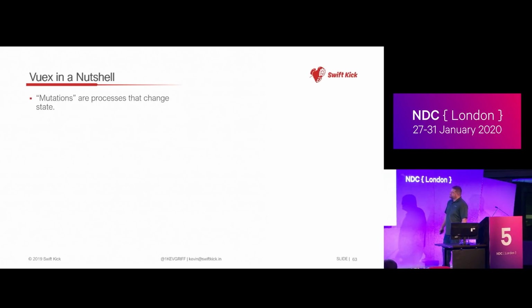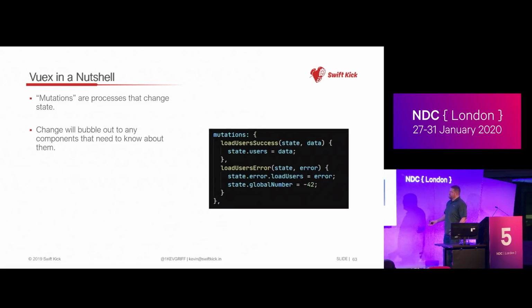Well, how do you update the state? Well, that's known as a mutation. So you're mutating the state of the app. And this is what necessarily notifies everything in the app that something's updated. And they're simply methods. So here I have two methods. One's a success call, something good happened. One's an error call. Well, let's say I make that Axios request to our user API. We get back some user data. It's going to call our mutation that we successfully loaded user data. It will give us the current entire state of the app, but then it will also give us the new data that we just pulled back.